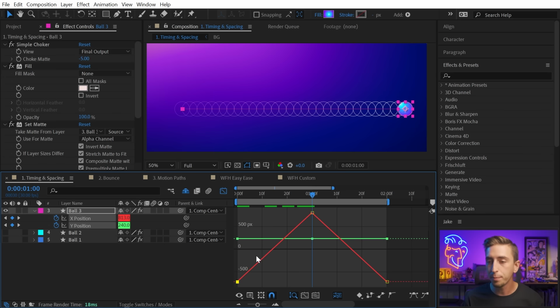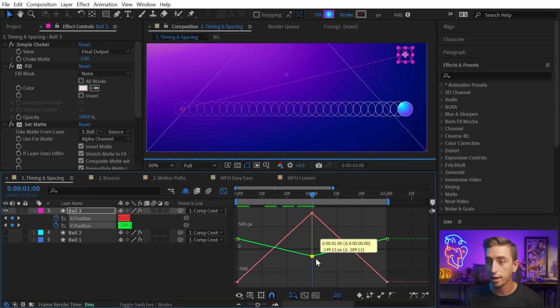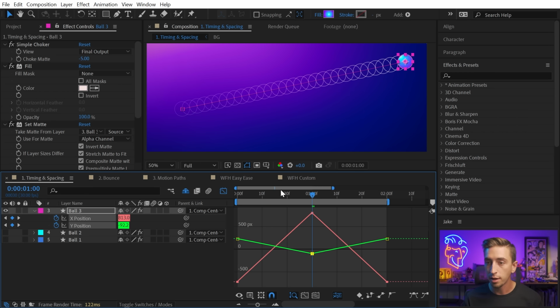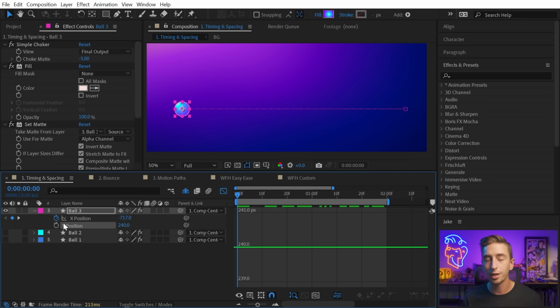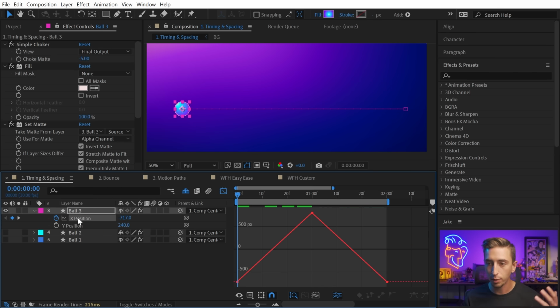And the reason why the Y position is just a straight line across the board is because that value doesn't change. My ball is not moving up and down. I could change that though if I click and drag on this middle keyframe and drag it down. Now it's going to change the Y position as well as the X position over time. Now I don't actually want any Y position keyframes, so I'm just gonna get rid of them by clicking on that stopwatch, and now I can focus on just the graph type that's changing.